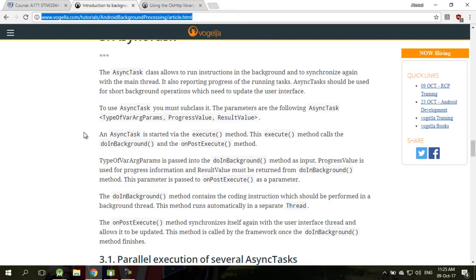Processes such as downloading data from the internet or number crunching operations that might take quite a long time to process, that kind of process you should put into an AsyncTask class.